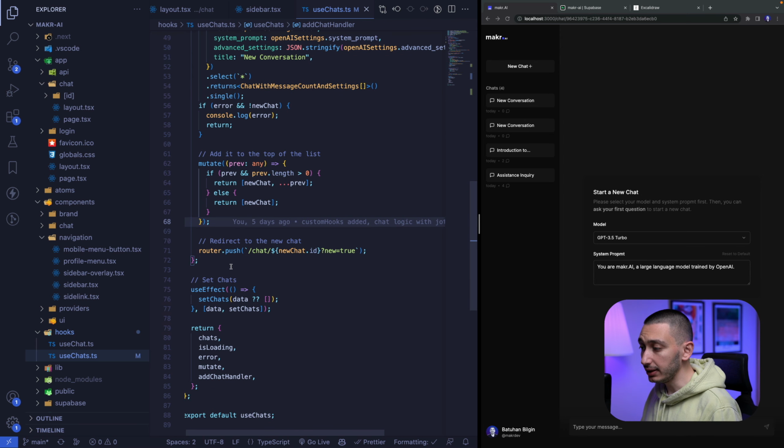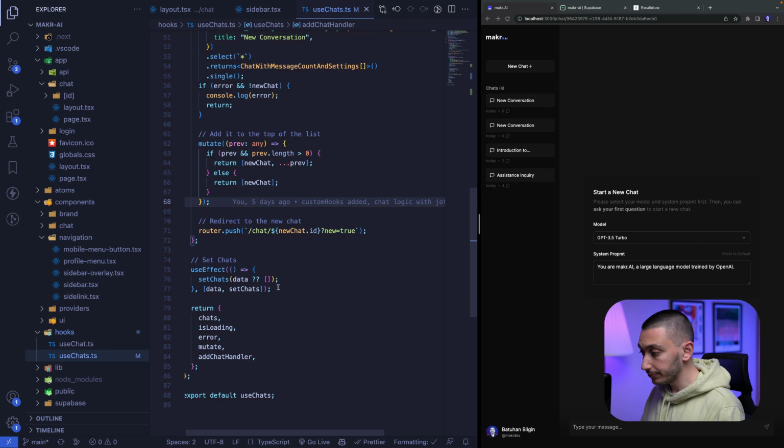And finally, if we succeed, we need to push the user to the new chat page, right? The chat and the ID, as you can see here, like this. And we put this search param into the URL because we need to know if it's a new chat or not. I'm going to show you where we use this search param later.